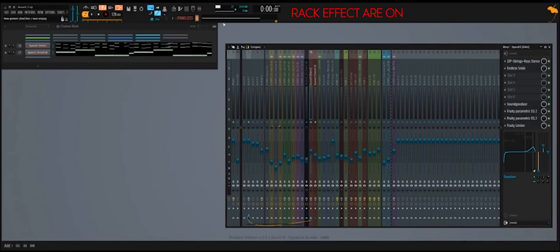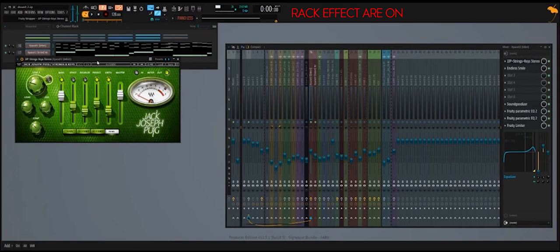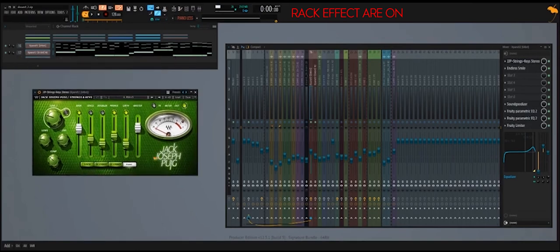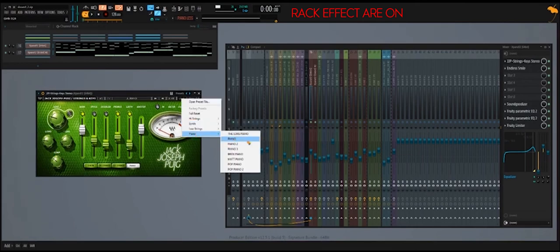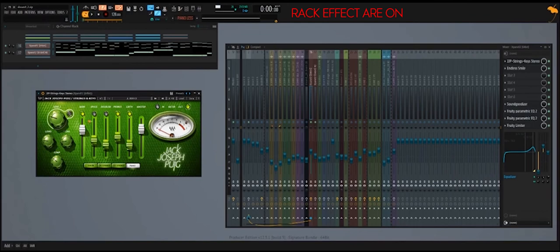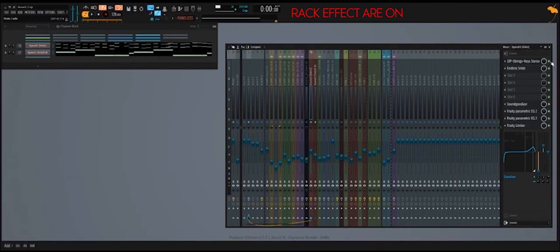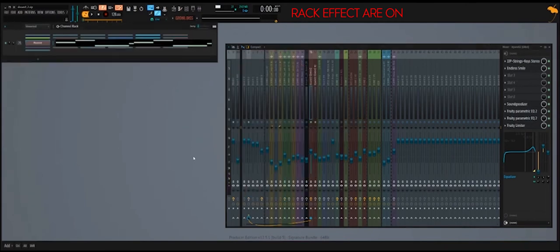It's nice. And then we have, again, a nice Waves plugin. This is JJP, the strings and keys. Piano preset here, or piano 1. Tweaking the lows and comp. That was all I had to do with it. So without this, and with, it gives you the compression, makes it louder, makes it cleaner, makes it lovely. Absolutely ear candy.